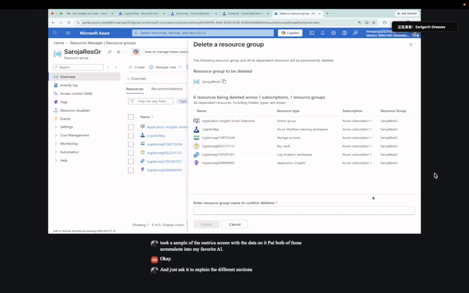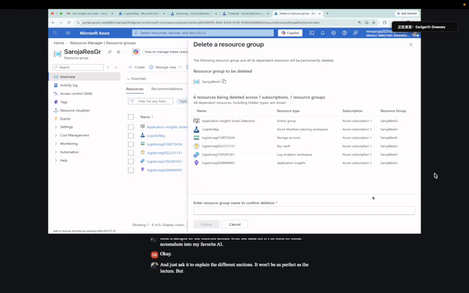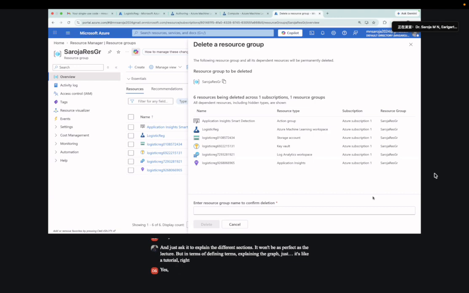It won't be as perfect as the lecture, but in terms of defining terms and explaining the graphs, it's like a tutorial. It gives me a baseline so I can understand, so when the lecture comes, I know what's going on. I'd highly recommend that for those who are really struggling.